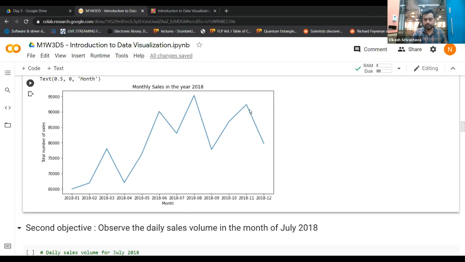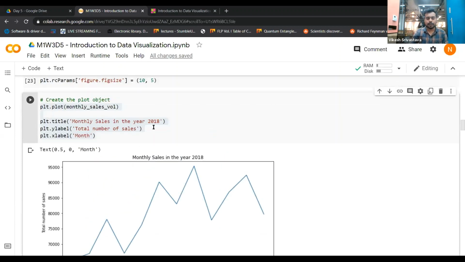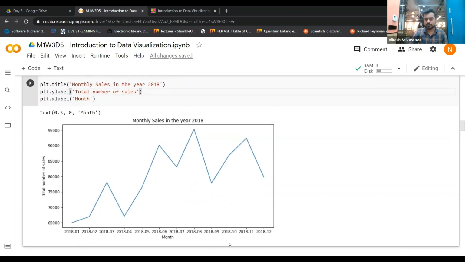In fact, sales was also really high in the month of November. Okay, so this is how we can plot a normal sales trend across all the months in the year 2018, right? So are you guys comfortable with these 4 lines and how we can create a simple line chart? Can you please confirm yes? Right, so this is pretty normal, right? There's nothing overwhelming here. So okay, that's great. Let's move ahead.